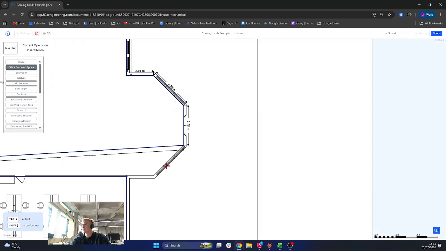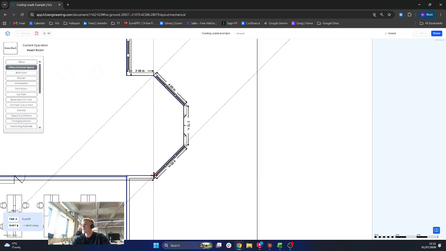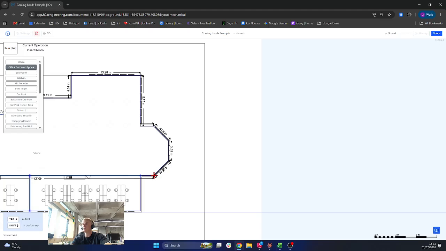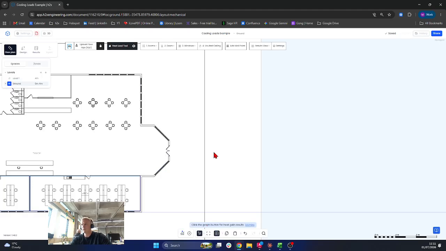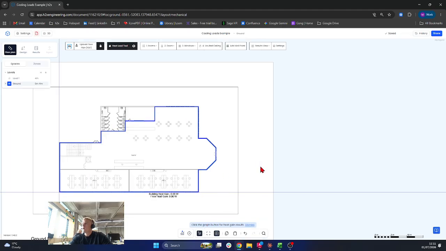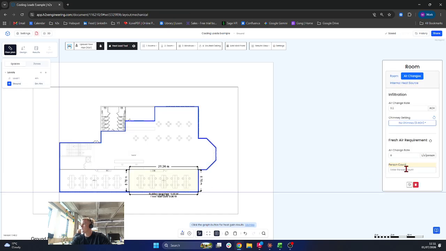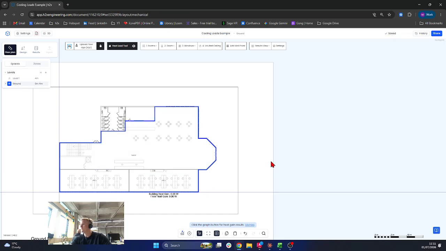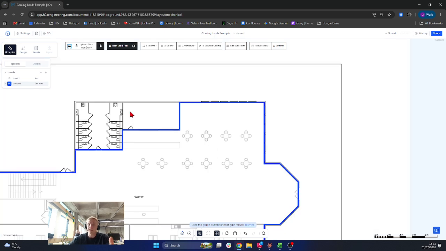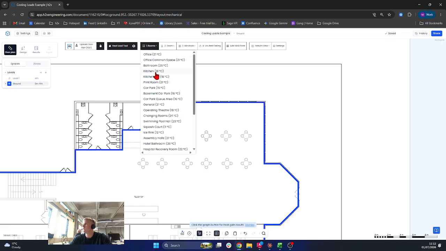One here, one there. And you'll see that H2X will also give us guides to let us know that we're on 45-degree angles, 90-degree angles, or whatever it needs to be. Now, if we go back onto this room, we'll just make sure that we enter that person count for the 20 people. And then we'll draw the rest of these rooms out on this plan. Now, at this point, I will cut for the cut version of the design, and we'll jump back in when we add in additional elements like windows and doors. But if you're staying and you're on the uncut version, we'll just get the rest of this done.